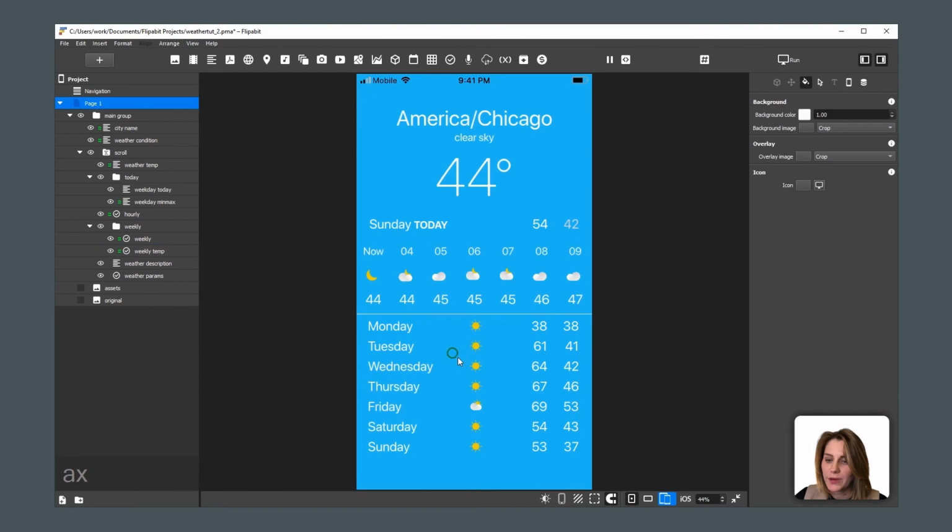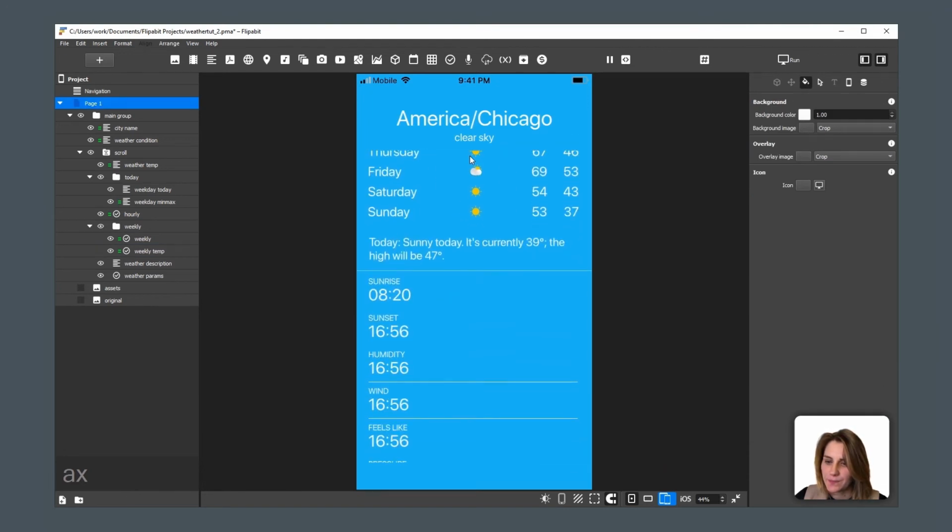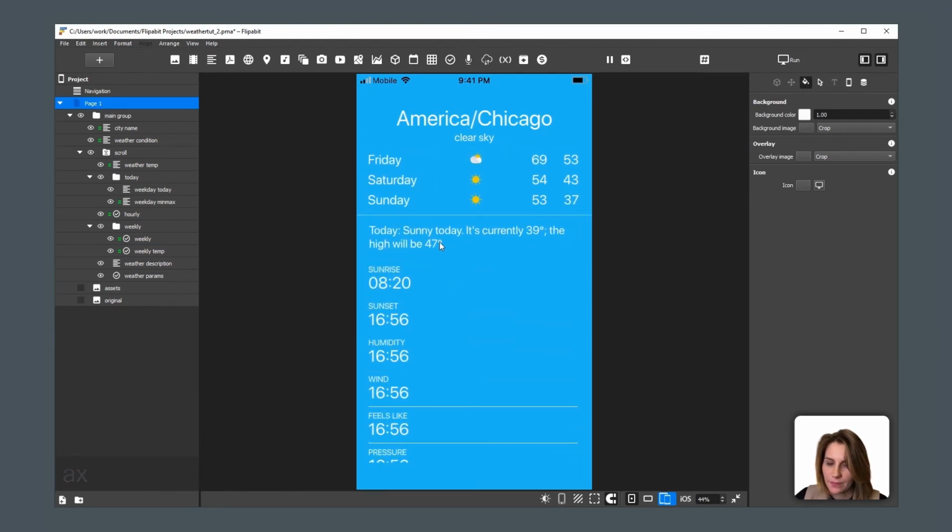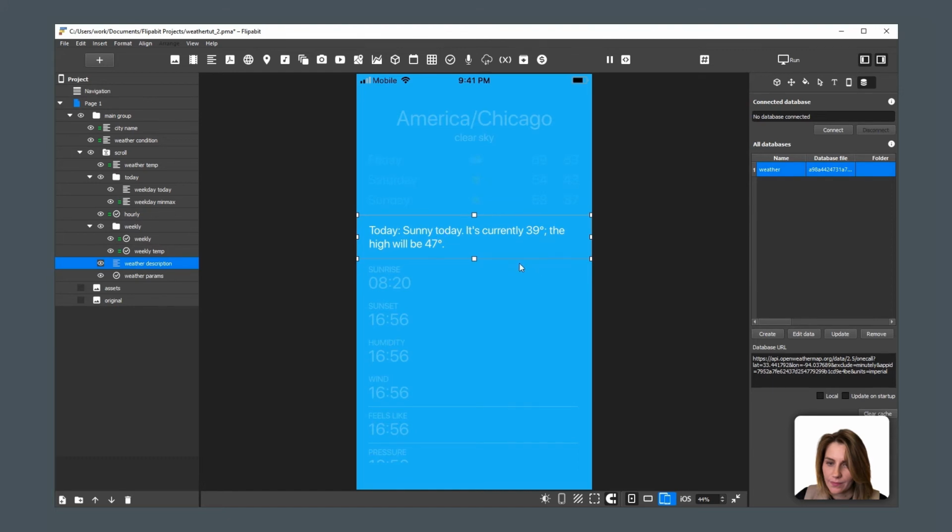Great! Go to the weather description widget. Click Connect, select Yes, use a replacement template.